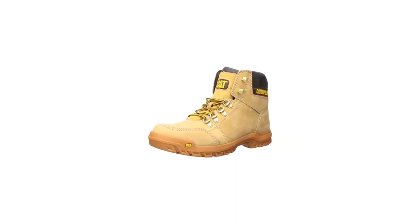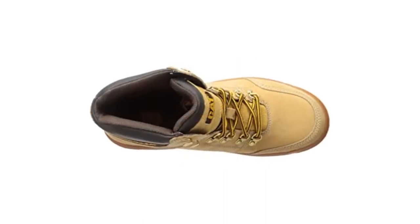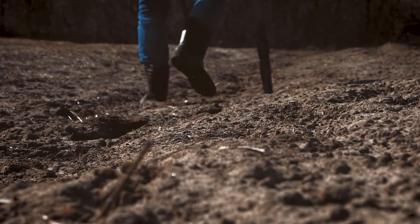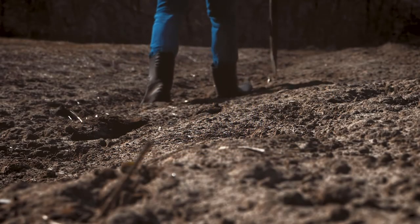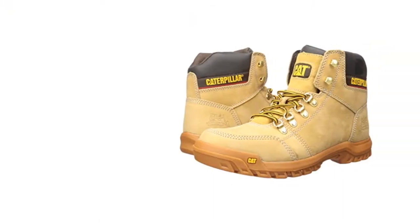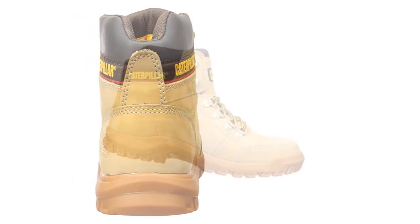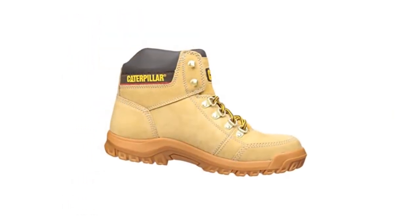The Caterpillar Outline is the best boot manufactured by Caterpillar, a designer of work boots who also manufactures industrial equipment. They know exactly about the equipment that, if dropped or brushed up against, their steel toe caps need to protect you against. For this boot to be the best cheap steel toe cap boot in their extensive range is quite the accomplishment. The speed lacing system is designed so that you can take these boots on and off very quickly.